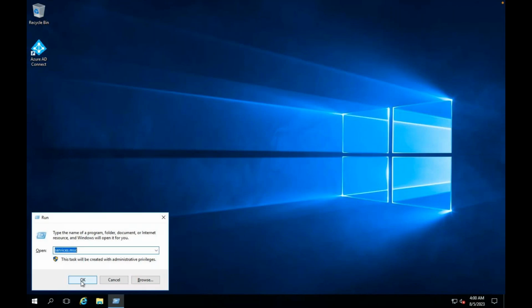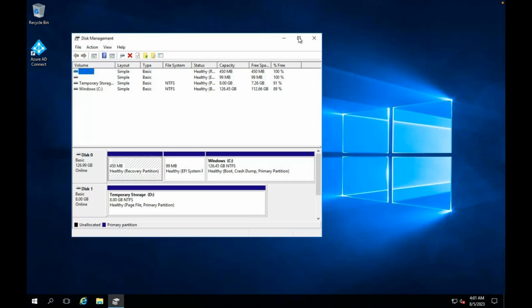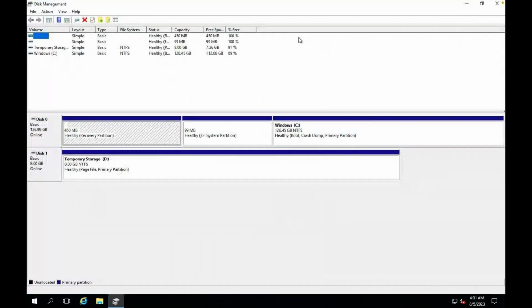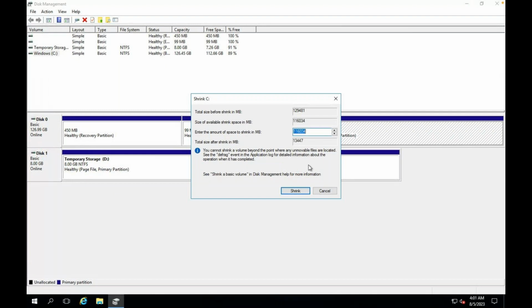Open Disk Management. I'm going to open diskmgmt.msc. I'm going to use our existing Windows Server operating system and capture some space from the C drive, create another partition, and this partition will be used to store the profile data.